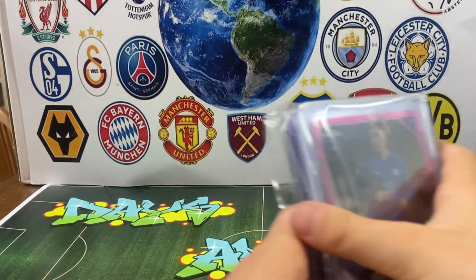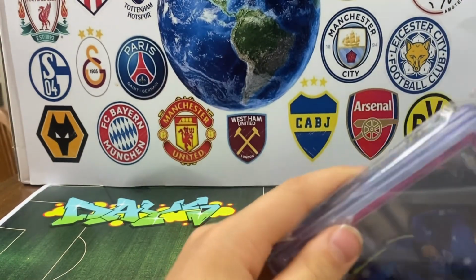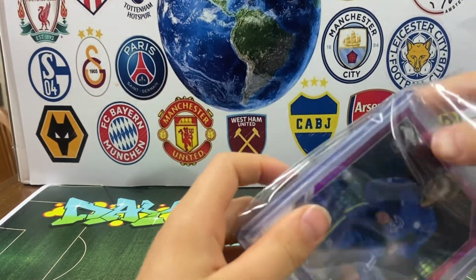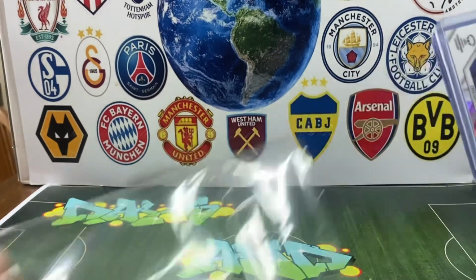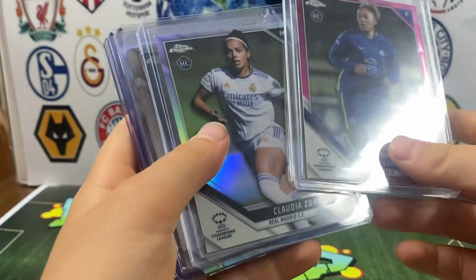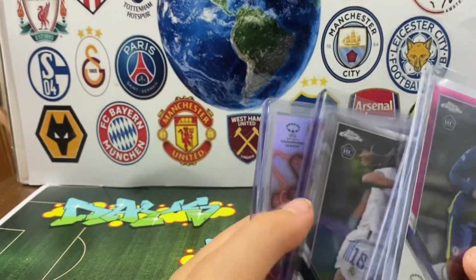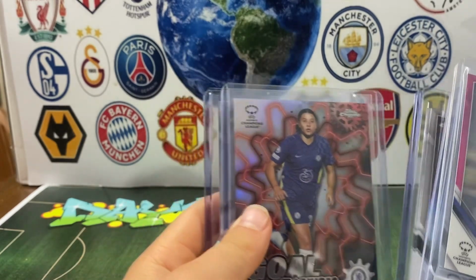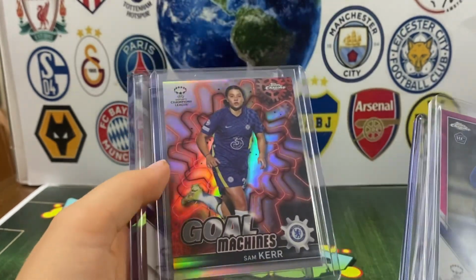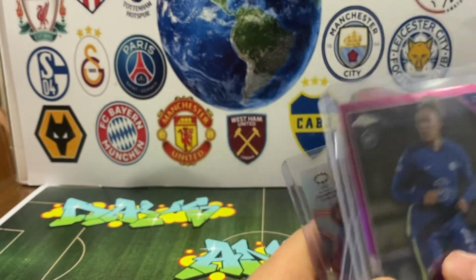Almost at the end. Just at the front, we have some Chelsea ones. Lauren James, I'm guessing that's Reece James's partner, maybe. Just a guess. Sister. Partner, I don't know. Oh, Sam Kerr, Goal Machines, that one makes sense. She's been scoring a lot lately. Just Jess Carter.